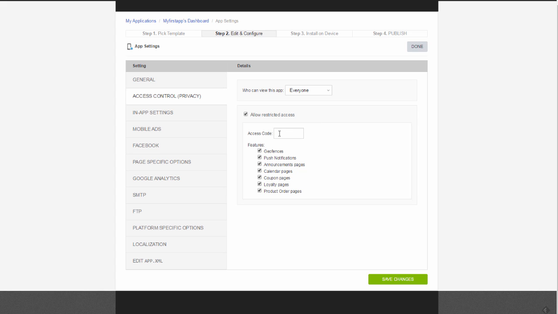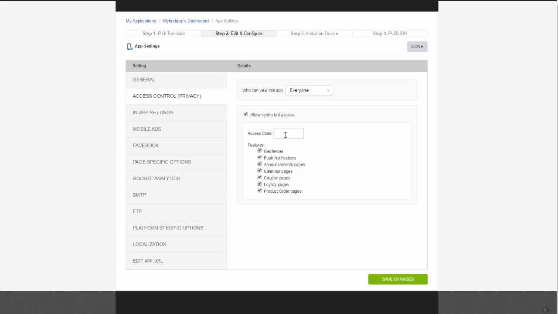You can type in an access code here, and then you can choose whether people that don't have the access code can have access to geofences, publish notifications, announcements pages, calendar pages, coupon pages, loyalty pages, and product order pages. So you can use this access code in your marketing attempts.